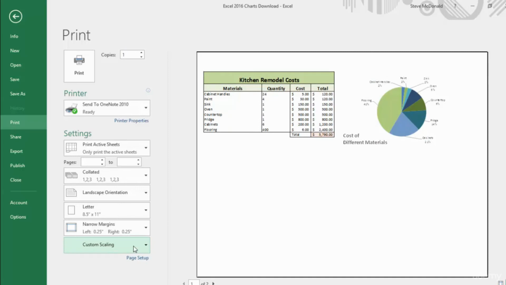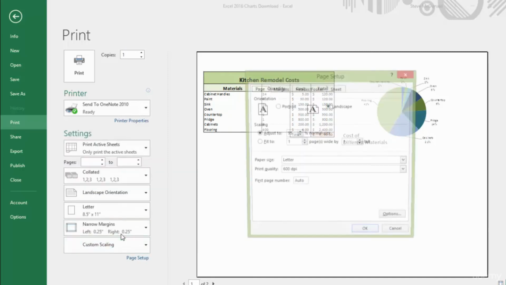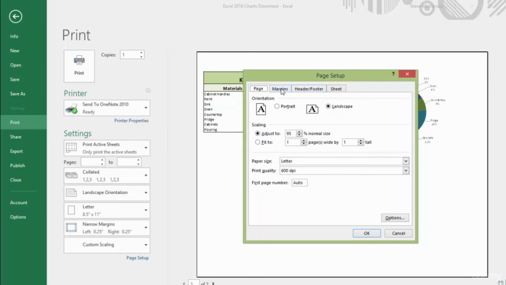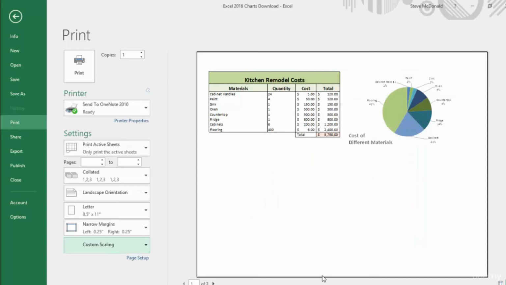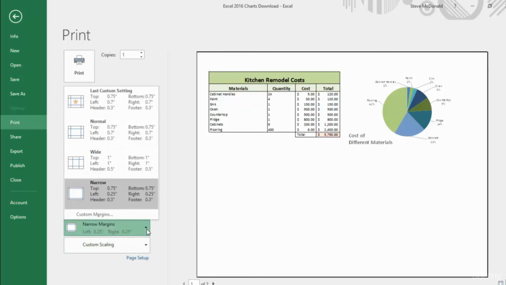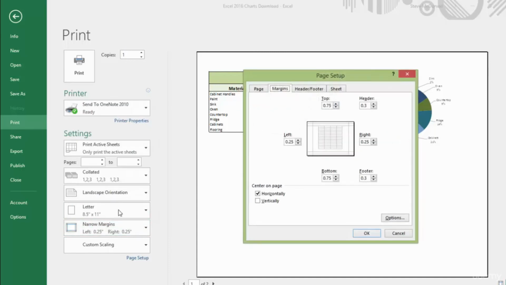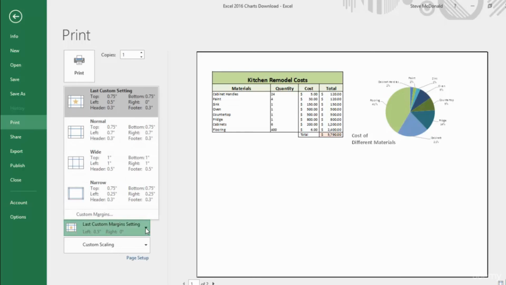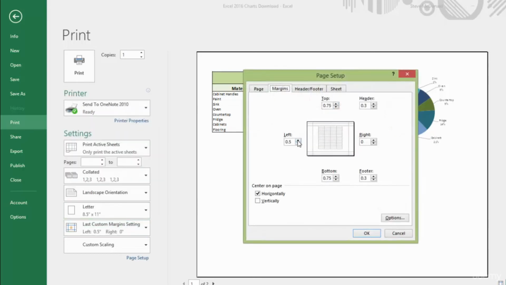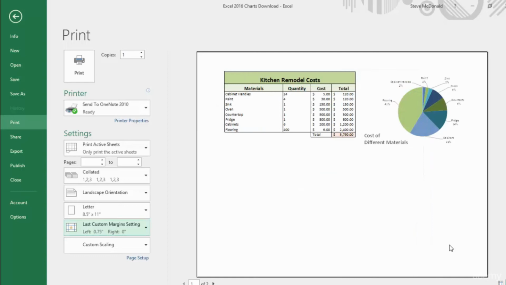Now of course we can also center it if we like. Go to Custom Scaling Options, go to Margins, and center horizontally. Click OK. And that looks a little better, but we still have quite a bit of white space from the actual shape of the pie chart here. And so we can go in and we can adjust the margins, and we can just take the right margin out, and we can increase the left margin. Click OK, and that's going to shift it over some more. Maybe we'll even do that a little bit more, and now we're looking more centered.